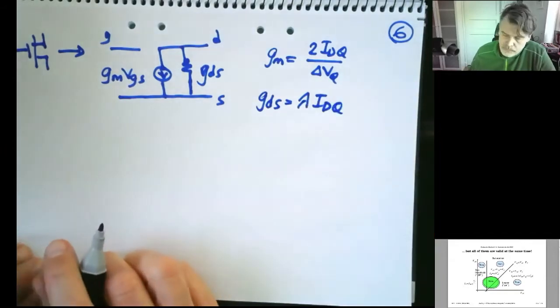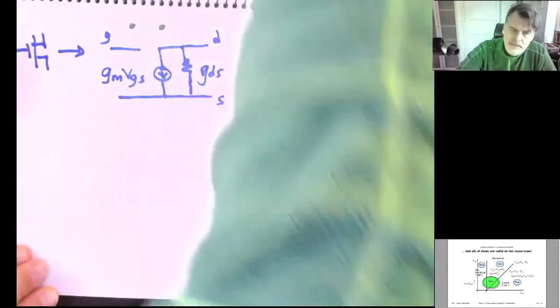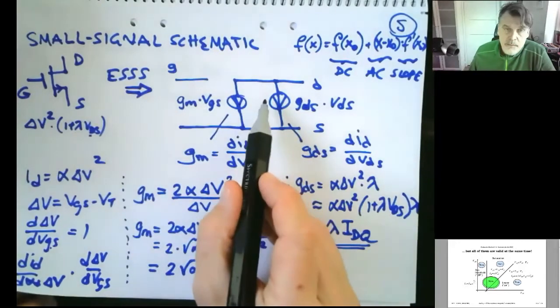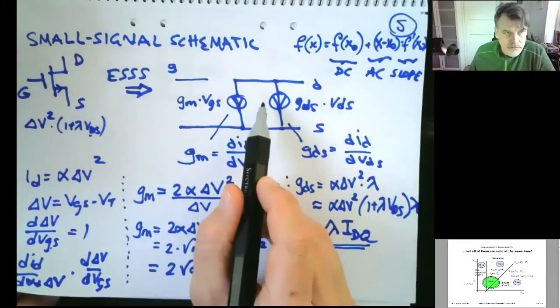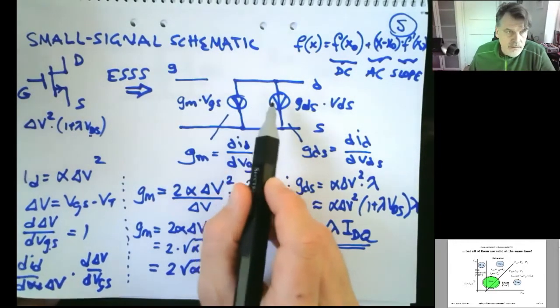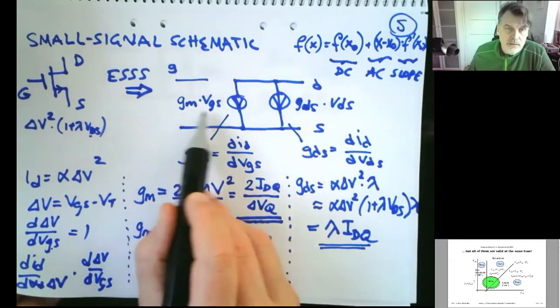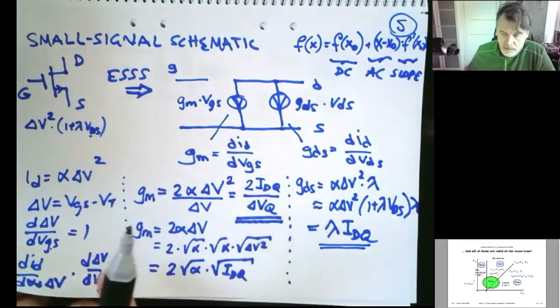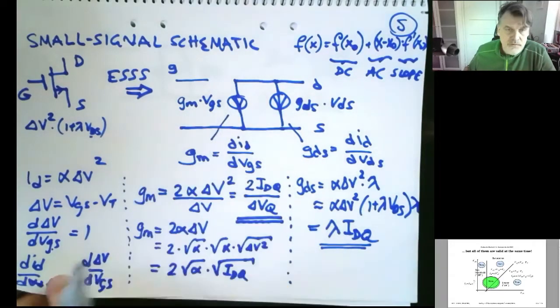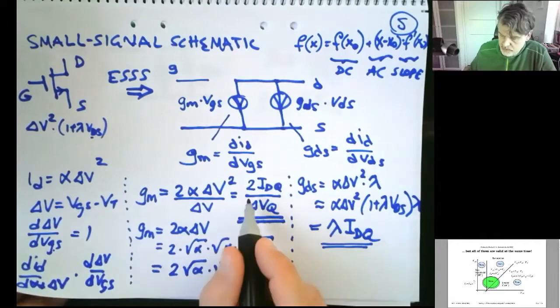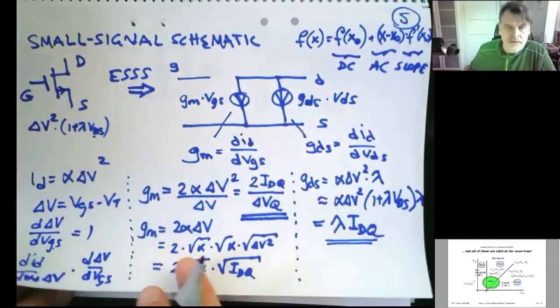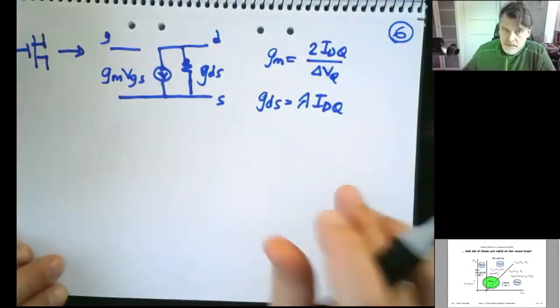And as you might have noted, sometimes we see the bulk effect here also added as a current source. But if one does the maths, one will see that the bulk source typically boils down to something which gives you the same type of numbers as the GM times VGS. So we just assume there is a constant in front of these equations. So we just omit it for now.